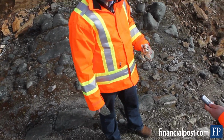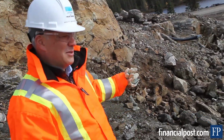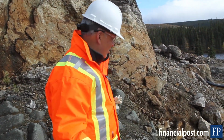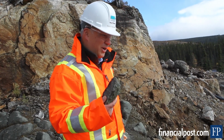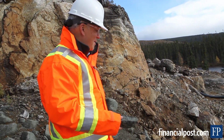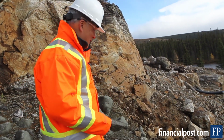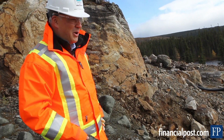As a geologist, you know, there's a bucket list of things you have to do before you die. You have to see a volcano erupt, you have to experience an earthquake. So what we're talking about here is one of the most exotic and hard to find rocks in the world, kimberlite. It's sitting at surface, it's grading about 1.3 carats per ton, super high grade, and you can pick up lumps of it here on the surface, right? So it may not be the most exciting thing for the non-geological layman to witness, but if you're a geologist and you've spent your life studying rocks, this is kind of the holy grail type experience.